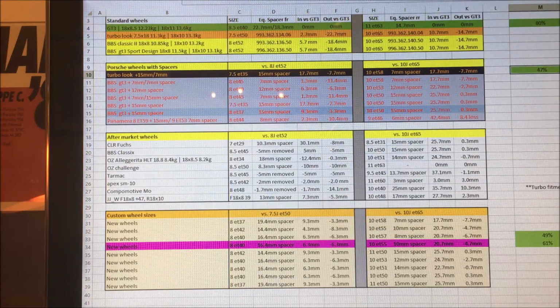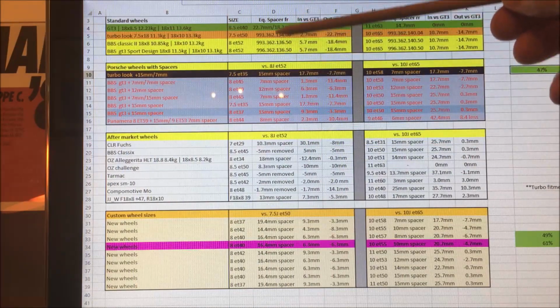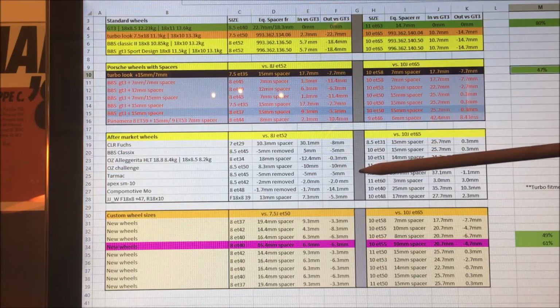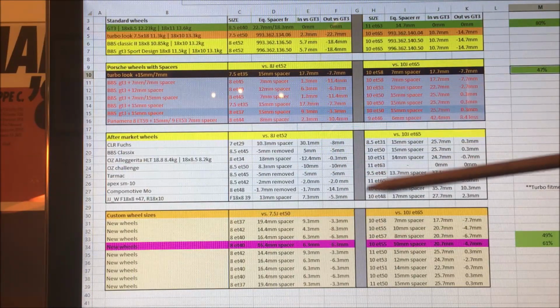So my GT3 wheels, they're 8.5 inches wide on the front, offset of 40 millimeters. They're 11" wide on the rear, offset of 63mm. I then looked at these two other wheels, so the 7.5" front wheel, offset 50, and the 8" wheel, offset 52. And wondered, okay, if I wanted to space these wheels out to meet the same outside edge of the GT3 wheels, how much would I have to space them?